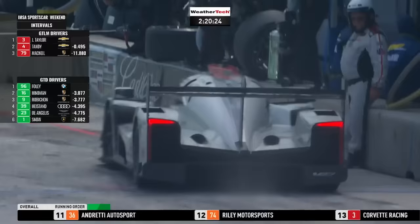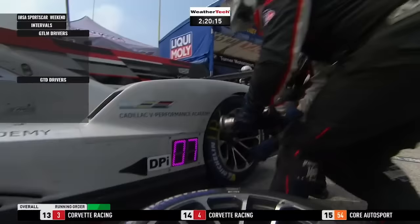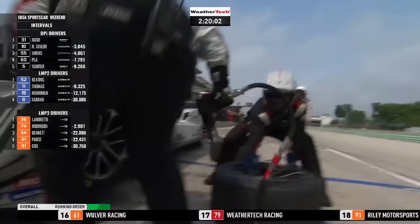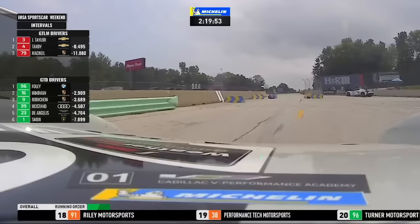Shea Adam, our VP Racing Fuel Pit and Paddock reporter, is watching. Minimum drive time has been met, so if they did want to take Kevin out of the car and put Renger in, they could, but no, just a new set of slick Michelin tires going on to this Cadillac, this slate-colored one. A bit sloppy on the right front tire change, have to say. Bit of trouble getting the wheel gun actually placed as the 30 car continues to creep around the track. Perhaps this 01 crew trying to get ahead of a potential caution, beating the rest of the competition on that.